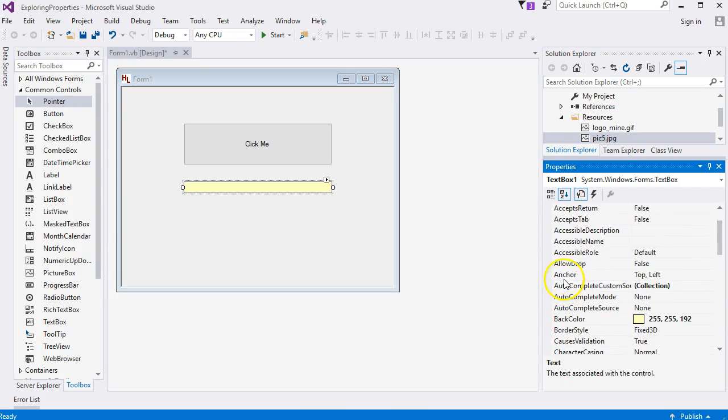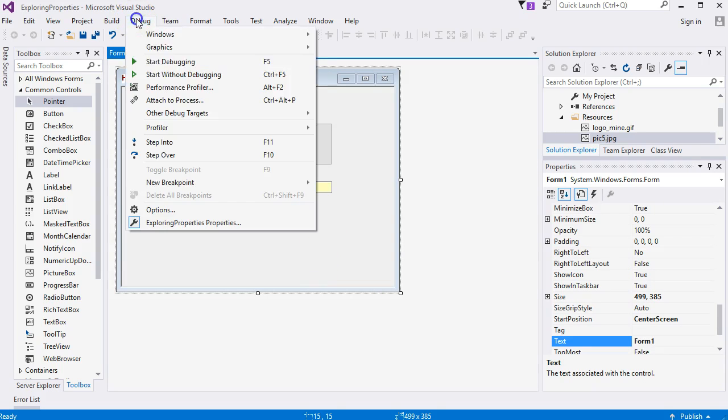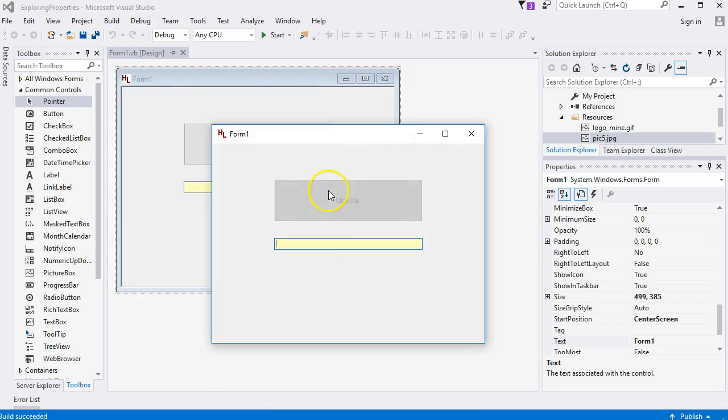It's also an anchor property. Anchor. The default is top left, but if you click on here, you'll see lots of options. If you click on the white, you'll find there's nothing. So it's these bits in between. So if I did that and then that, clicked away, there will be none. So I've switched them all off. So I might want to anchor it to, say, that one at the bottom, anchor it to the left, anchor it to the right. Now if I started the form, that's what happened.